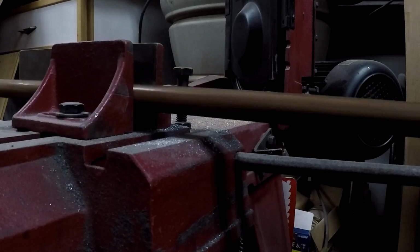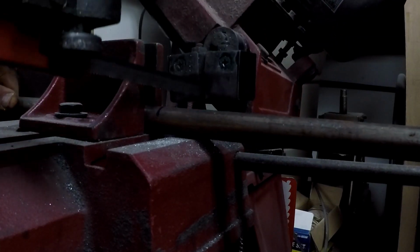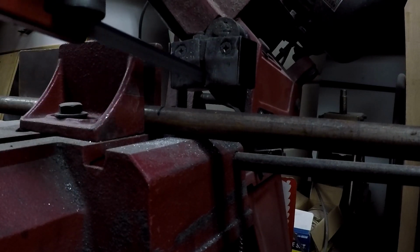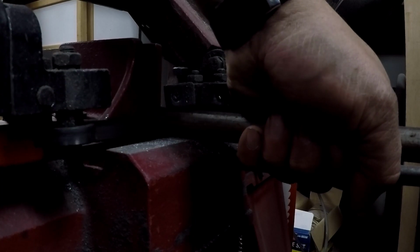We'll get that over to the saw and get that cut up. We'll get this fed in. Lined up. Clamped. And now that we've got two of those, time to go get them cleaned up and weld some ends on them.